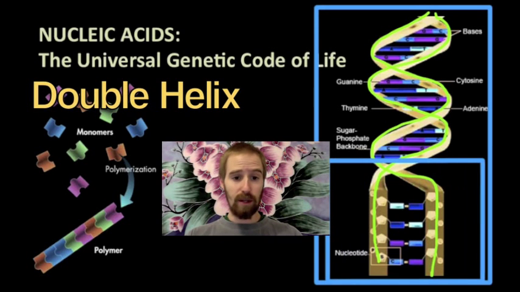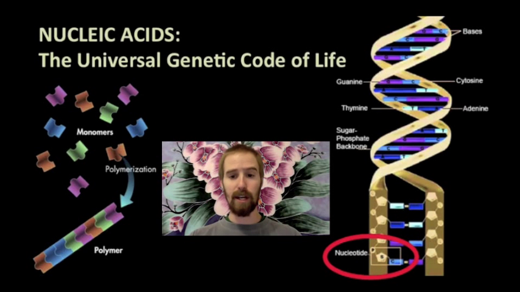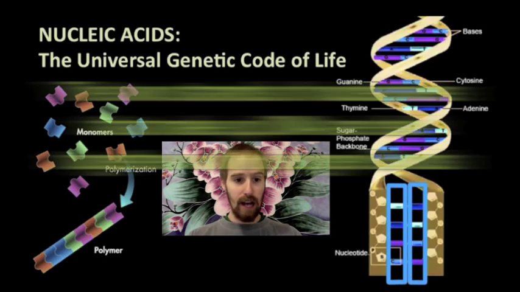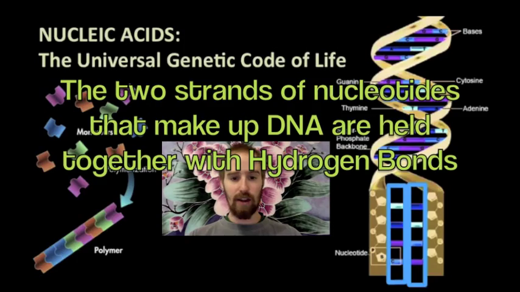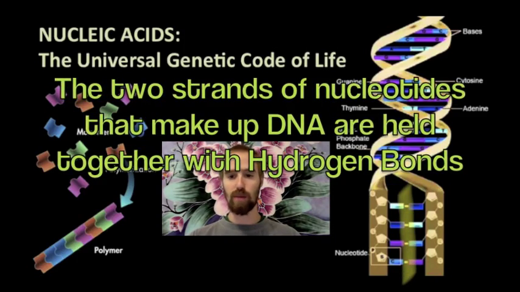Here, where the double helix has been uncoiled, we can see the individual nucleotides that make up each strand of DNA. We can see that the phosphate group on one nucleotide bonds to the sugar portion of a different nucleotide, forming an alternating pattern of sugars and phosphates that we call the sugar-phosphate backbone. Nitrogenous bases stick out from this backbone, and we can see that the 2 strands are held together in the middle because of hydrogen bonds formed between the pairs of nitrogenous bases.